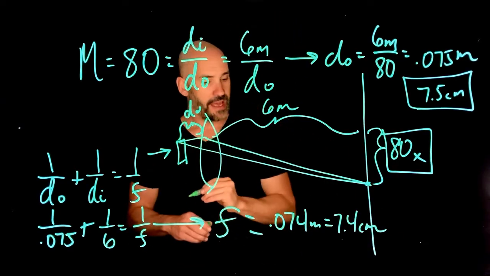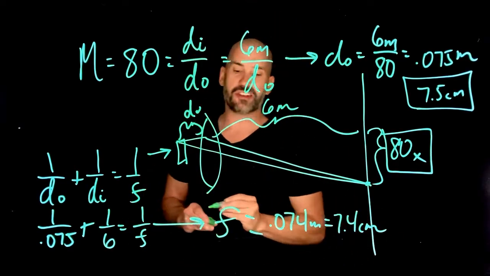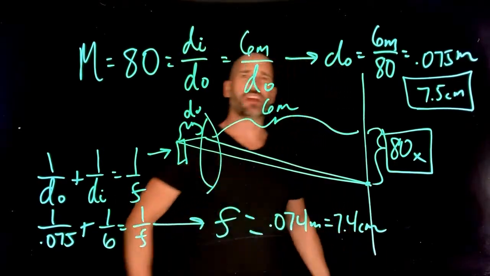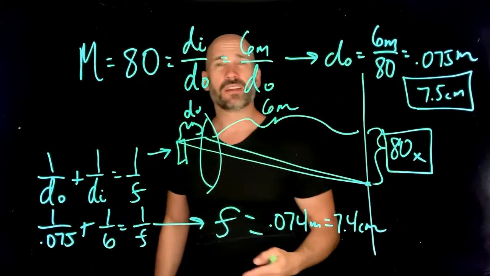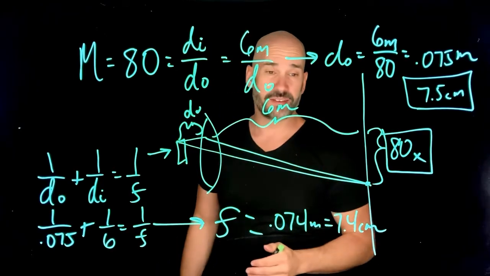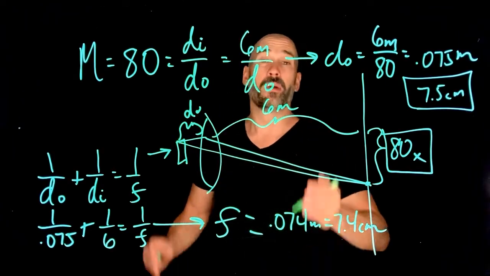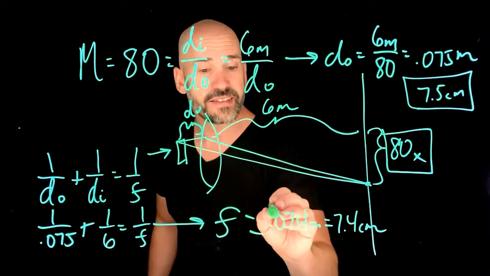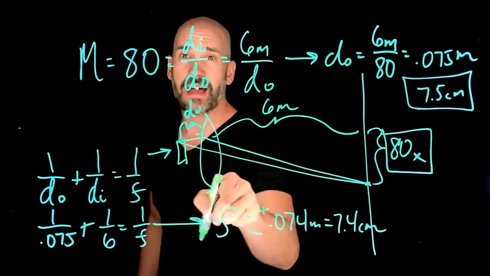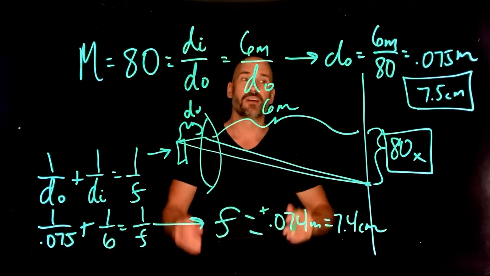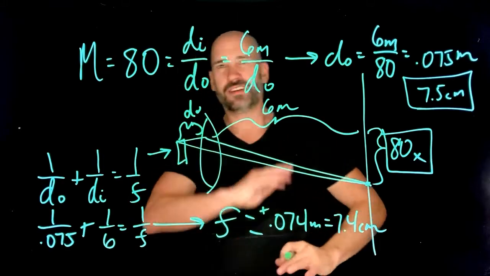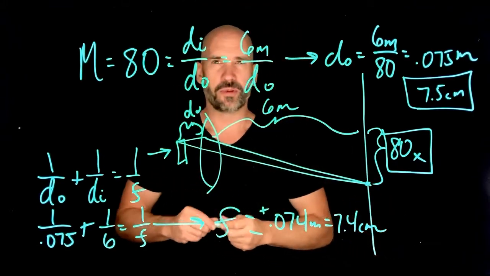All right? And lastly, is that lens converging or diverging? Well, again, it's a real image, and diverging lenses do not create real images. So it must be a converging lens. Another way to prove that to ourselves is that this is a positive number, we got a positive f. Positive focal lengths are all converging lenses. Do you see how it all fits together now? I hope so. I hope it's all clear.